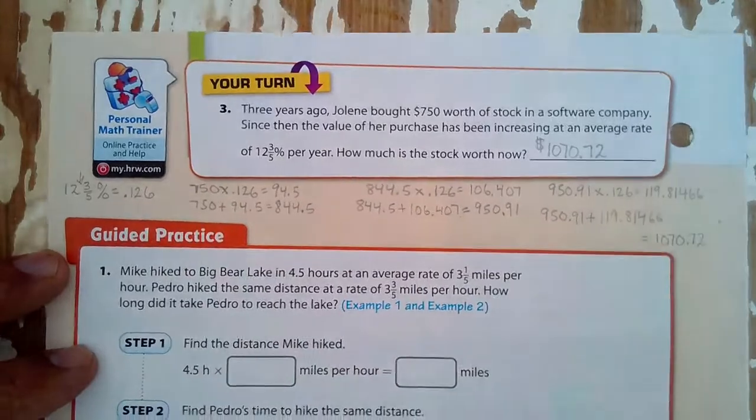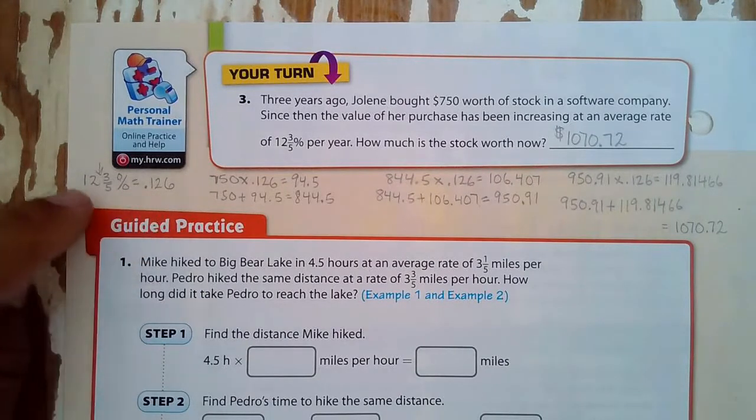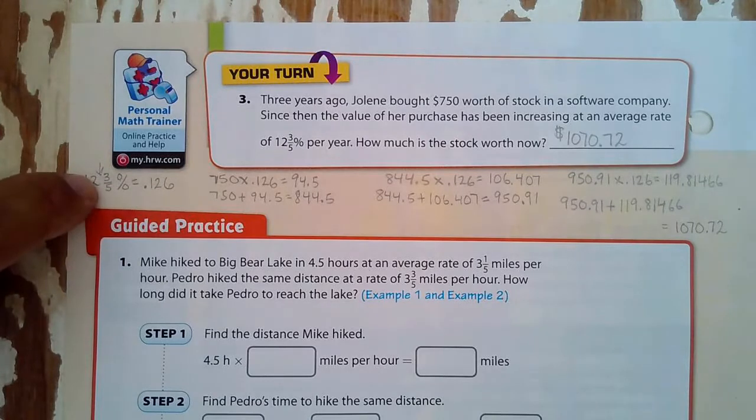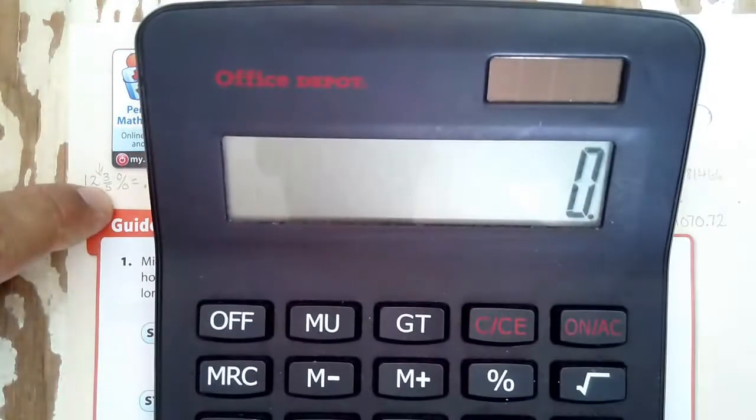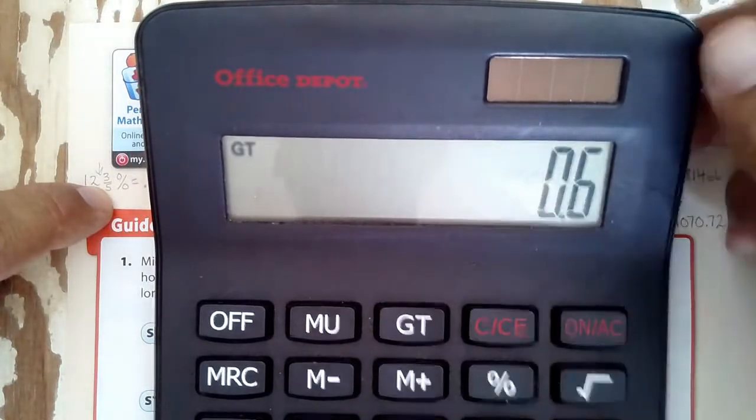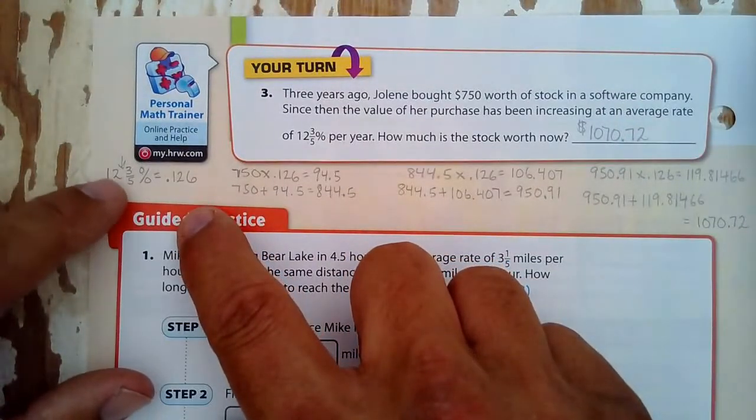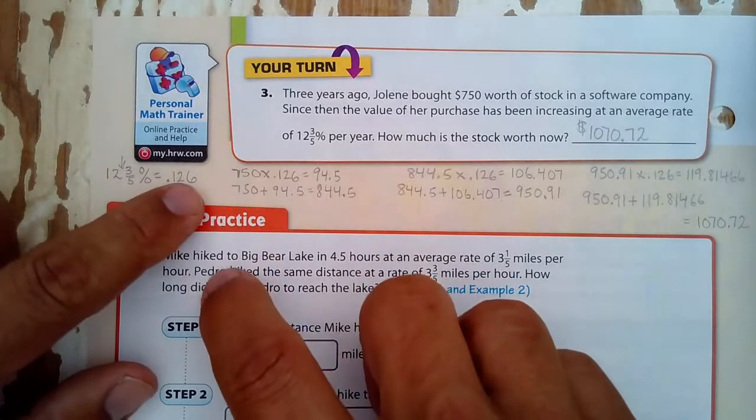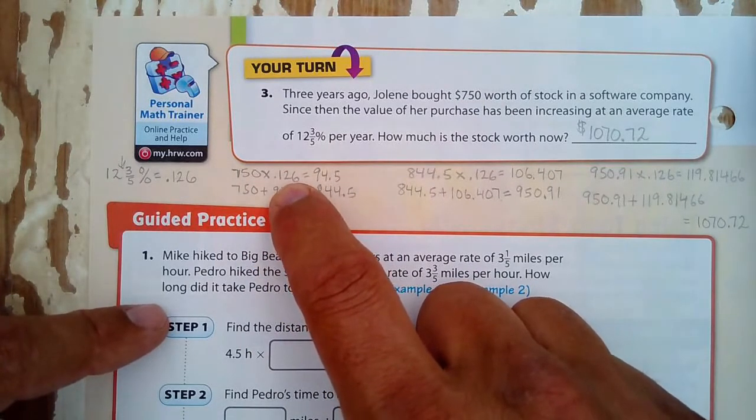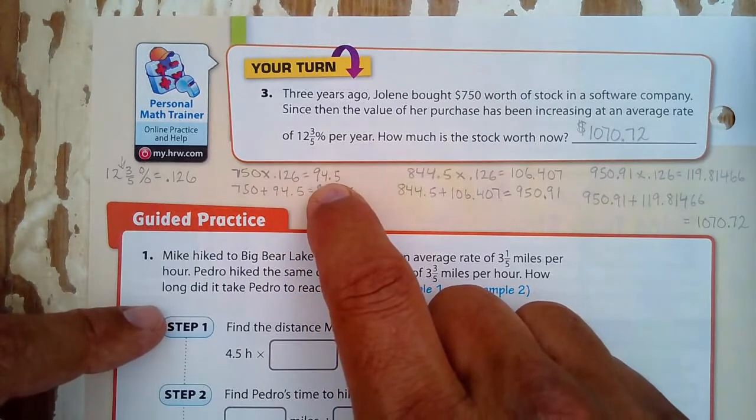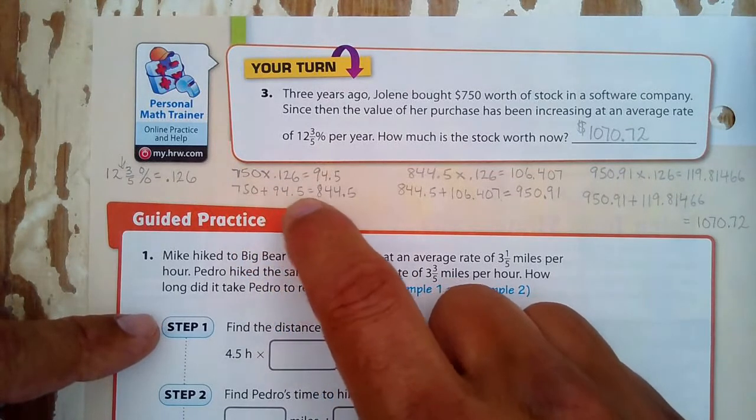This is my process. I'm going to walk you through 12 and 3/5 percent. I turned that into a decimal. Here's the 12, and it's as though there's a decimal point in between. So 12 point, and then 3/5. Well, 3/5 is 0.6 as a decimal. I did 3 divided by 5 is 0.6. So 12.6 percent or 0.126. Now I take that 750, our initial amount, and I'm taking 12 and 3/5 percent, which is 0.126. And I ended up with $94.50. That's how much it increased by. That's 12 and 3/5 percent of the 750. So I increased it by that amount, and I got $844.50.